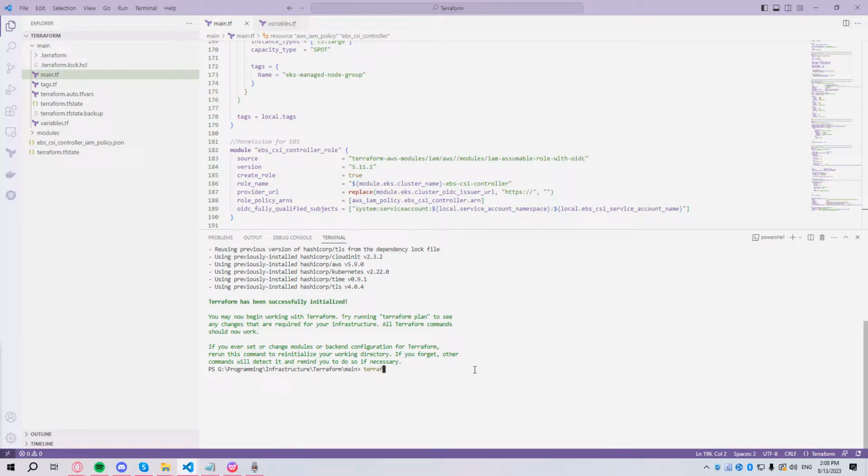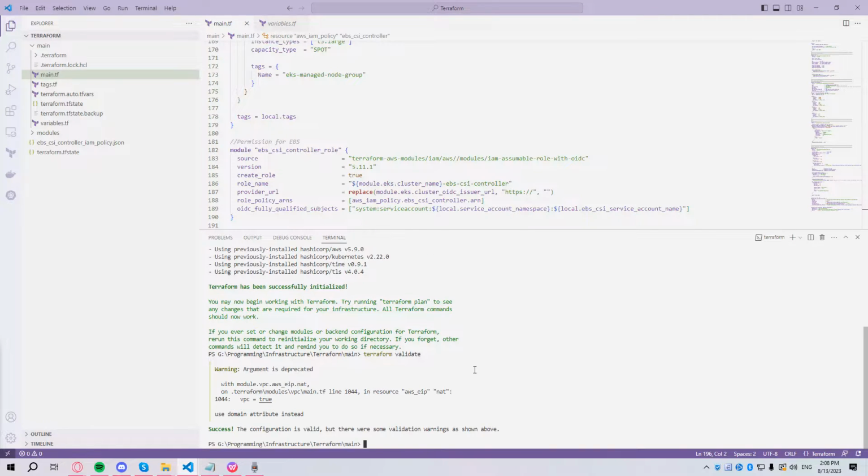Next, we use the command terraform validate to validate all of the syntax and make sure that everything works. As there is no syntax error, we can go ahead and use terraform plan.